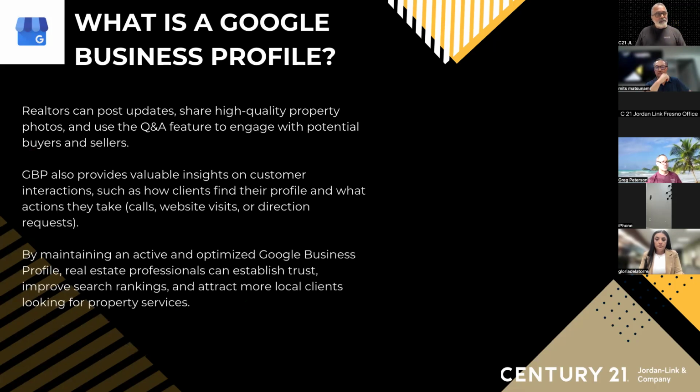What you can do is realtors can post updates, share property photos. So if you got a listing coming up, if you got an open house that you're doing, you can do Q&As to engage your potential clients. The Google My Business listing also allows you to get insights on the interactions and what your customers are doing, and I'll show you where you can find all that information.